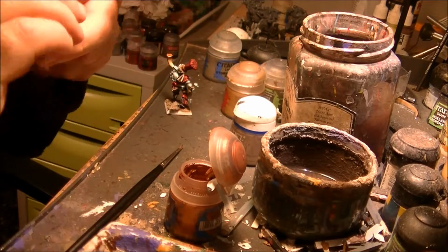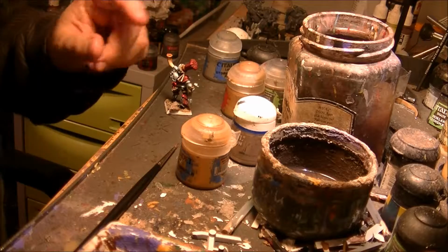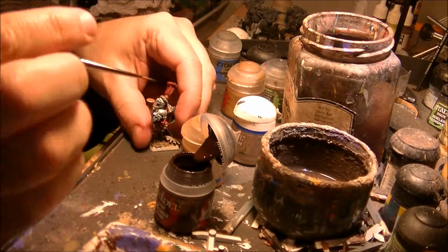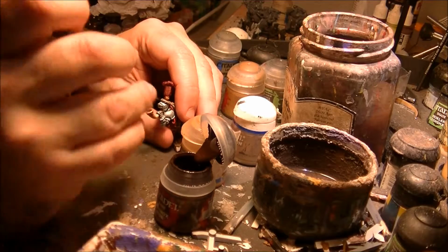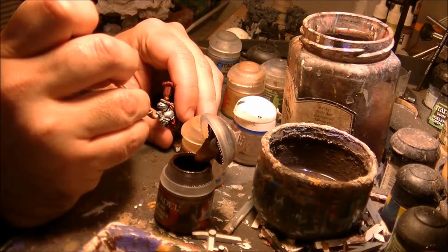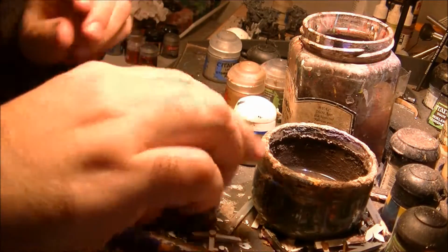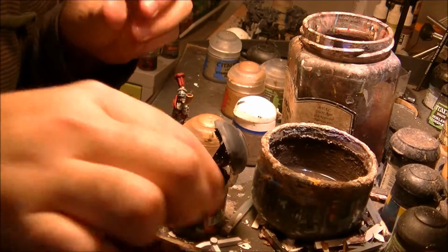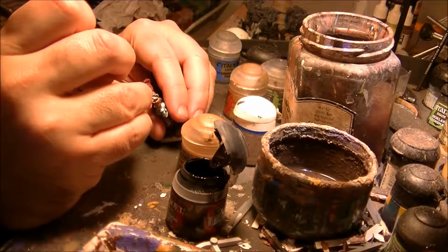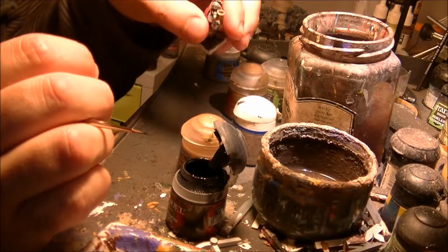Then I will paint the whole of the horn. So first we'll use Rhinox Hide, a dark brown, to make a circle. Okay. And I will use black in the middle of the circle. Okay.